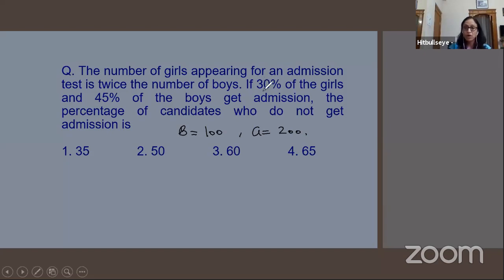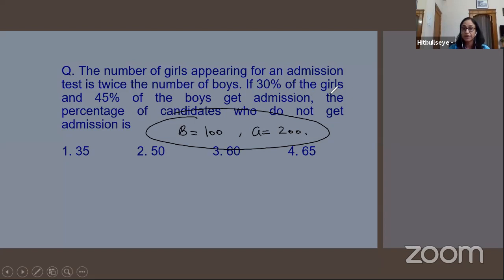boys. So let's assume that boys are 100 who are appearing and girls are 200 who are appearing for the test, right? Because the moment you are working in the question with percentages, it doesn't really matter whether you take them as proper variables X and Y or you call them 100 and 200, it will not matter at all, right? So the shortcut just lies in this knowledge. That is, I will consider boys to be 100 who are appearing and girls to be 200.